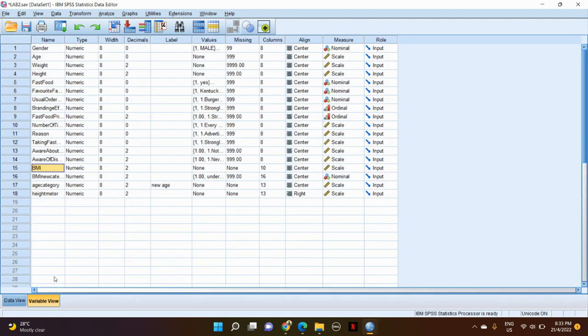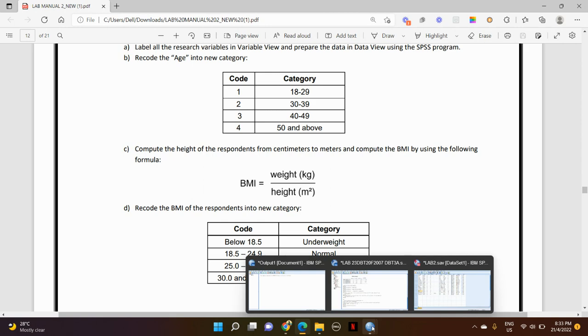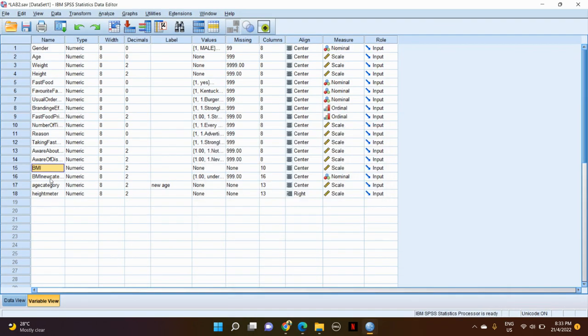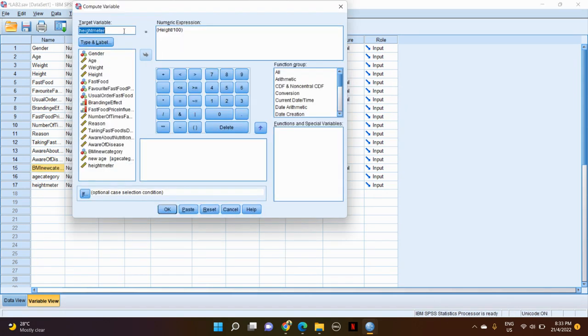So now we're going to do the next step, which is to compute the BMI using the formula. Now I also going to cut the BMI section. So now go to Transform, Compute Variable.